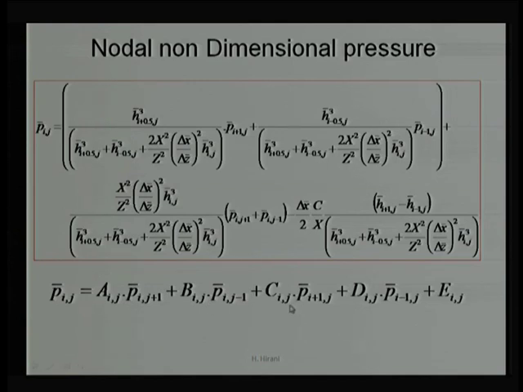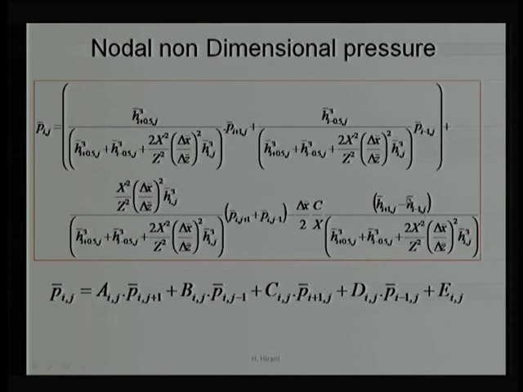Similarly, we have Cij, that is a Pi plus 1, here the Pi plus 1 factor comes, and this pressure term comes over here, and this is the Cij. This is Cij, and here the last term in this case, the pressure term, is Pi minus 1 j. This is also the same Pi minus 1 j, and this factor is d, and this is the last term, that is E, and we are writing it with the plus sign. So, when we substitute, we need to write accordingly.